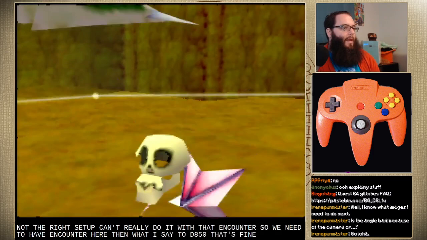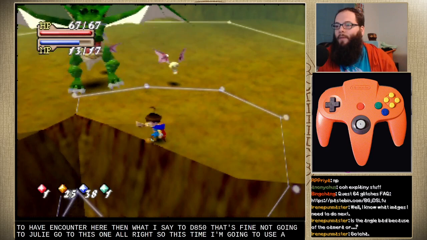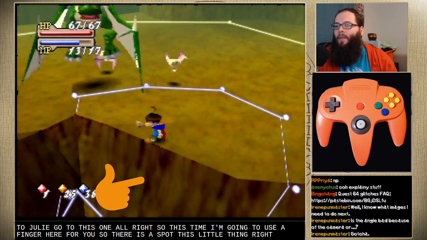All right. So this time, I'm going to use a finger here for you. So there is a spot. This little thing right there, that spot, that is what I use for the lineup, right? Let me turn the camera some more.